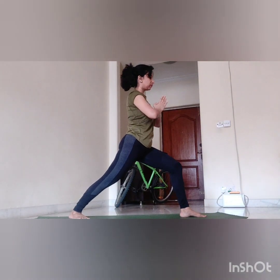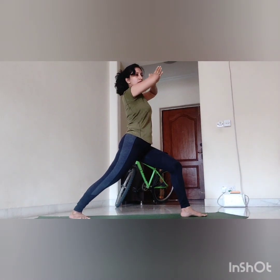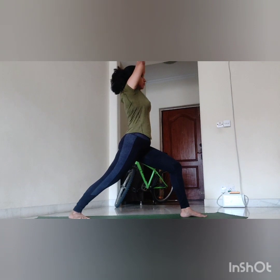Now let's repeat the entire sequence of poses in the other direction. Veerabhadrasana 1 is a complete hamstring stretch and it's a powerful move to tune up your body and to give complete relaxation to all the muscles and make you strong. The legs are further rejuvenated.